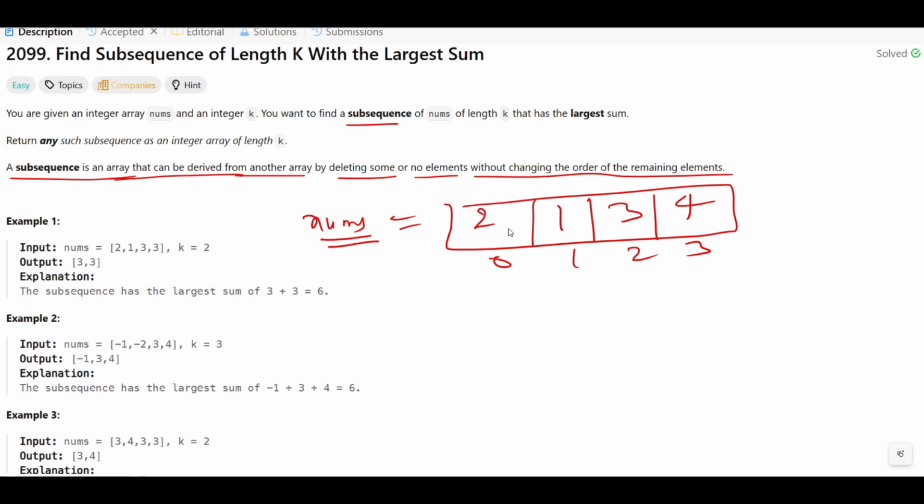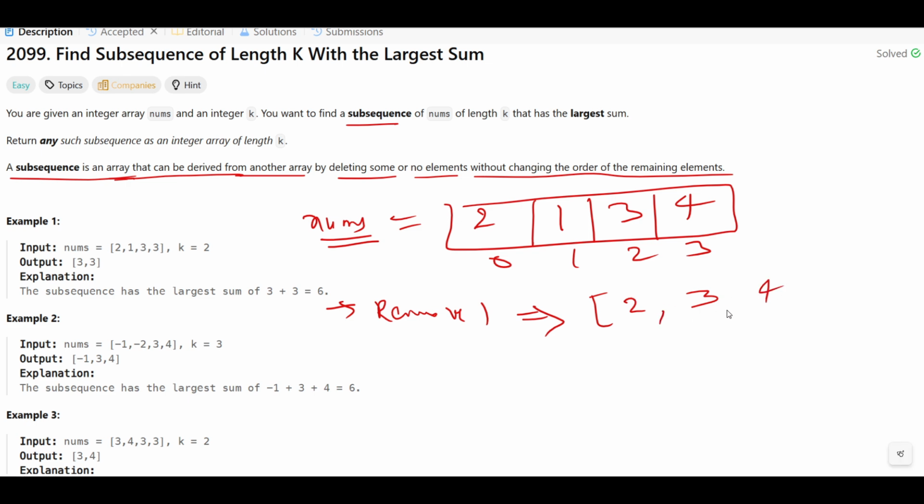If I remove an element from the array to create a subsequence, let's suppose first I remove 1 from here. After removing 1, the remaining elements in the array become 2, 3 and 4.